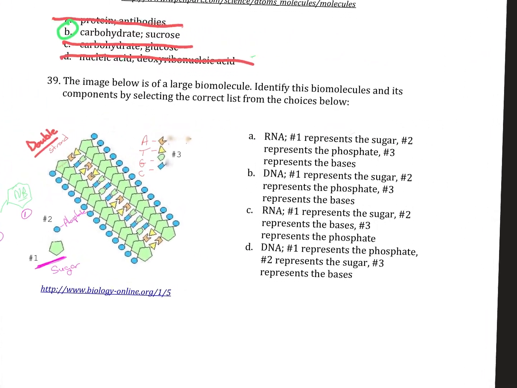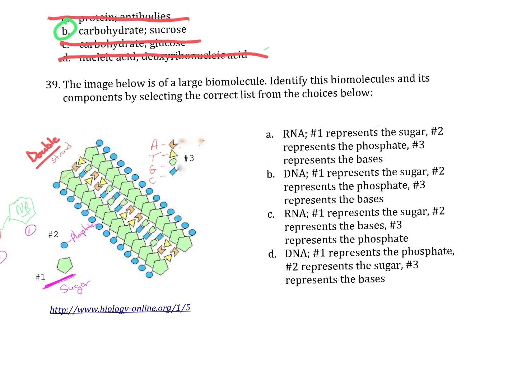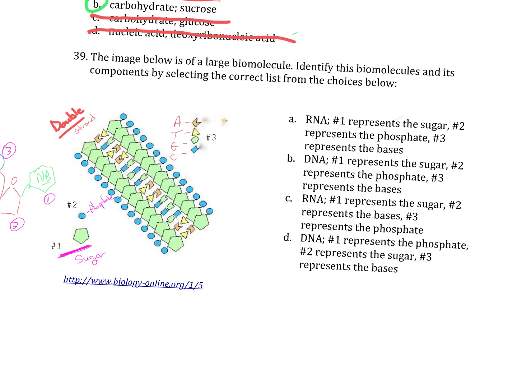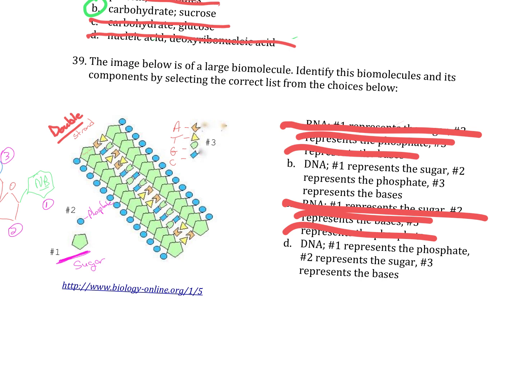So now, take a look at what the questions are. Which one of these is correct? Is this RNA? What I'm looking at is RNA in this diagram. No. How do you know it's not RNA? That's right. RNA is single strand. This is double strand. So this one's done. Do you all agree on that? So that's easy. Now I only have a 50-50 shot of getting it right.